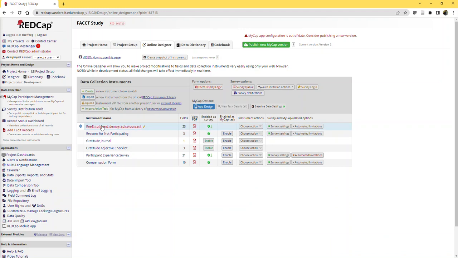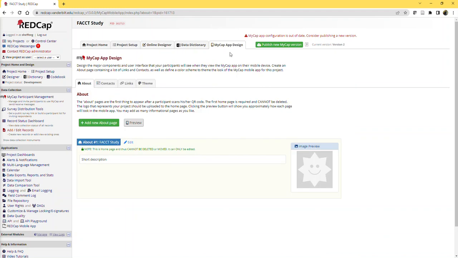In this project, I'm going to use this first instrument as this enrollment process to capture some demographics and actually capture consent. And as you can see here, when MyCap is enabled, you can still capture information as surveys, so that's totally fine. That works with MyCap. Another thing, before we start enabling some of your instruments to be MyCap tasks, I wanted to point out your MyCap options. This is a new menu that was added when you enabled MyCap. This is where you can link to that app design, which I'm going to do a separate video for. And when you're here, you can also get back to your online designer.